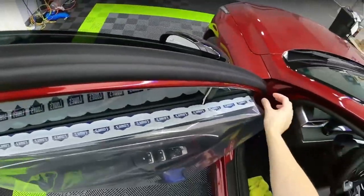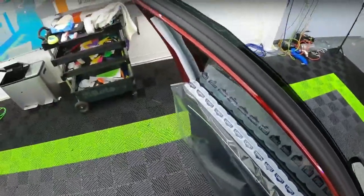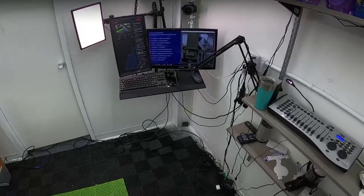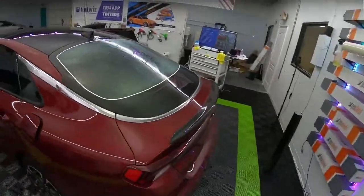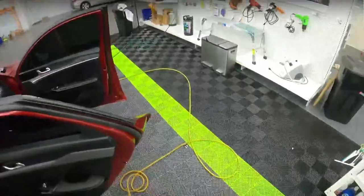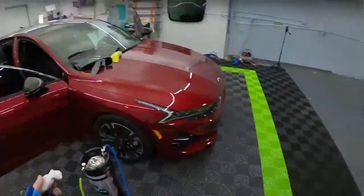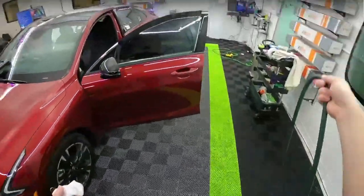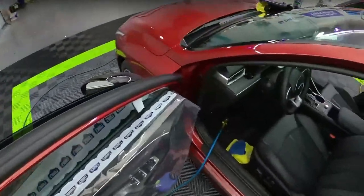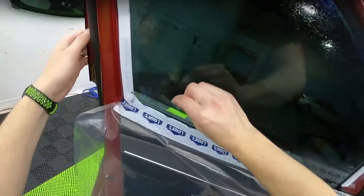Is limo darker than 5%? Limo is just slang for 5% really. I don't know when it started but it was before I even got into tinting — everybody calls 5% limo. But you could have like a 2% limo if you want. Is this the Helios? No, this is GeoShield Pro Classic. I have nothing but good things to say about that ceramic that I used — I just haven't tested it long term. It was amazing timing because I just ran out of 5%, and I just didn't order extra because I had a fair amount when I ordered ceramic. And then nobody was getting 5% ceramic, and then everybody was getting 5% ceramic.